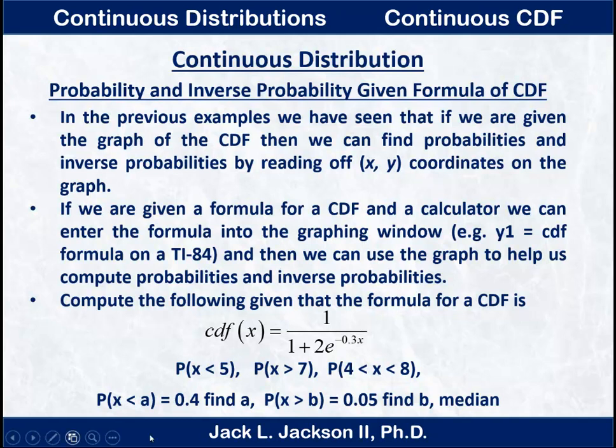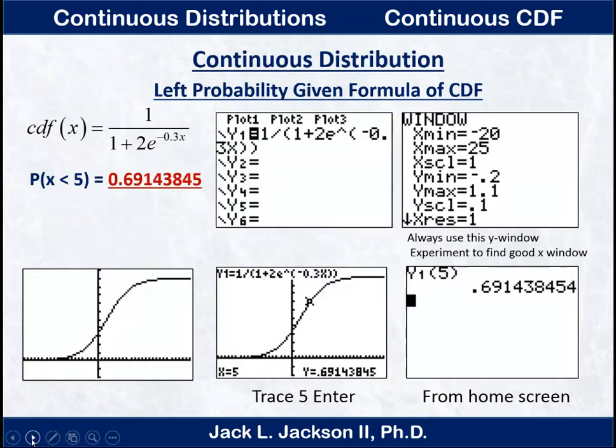Well, looks like you're back, so let's take a look at these to check your answer. Alright, here's the first one. Okay, the first thing is we got to get this in our calculator. So as I mentioned, watch your parentheses. 1 over 1 plus 2 e to the negative 0.3x is 1 divided by parentheses 1 plus 2 e to the power of parentheses negative 0.3x close parentheses close parentheses. So that's y1.